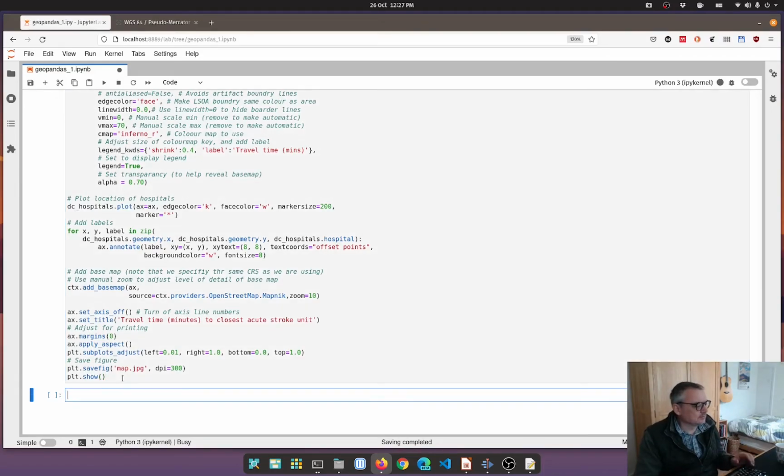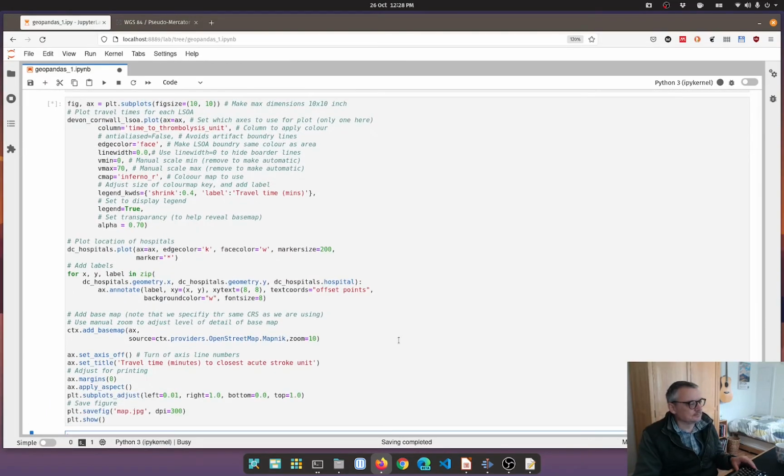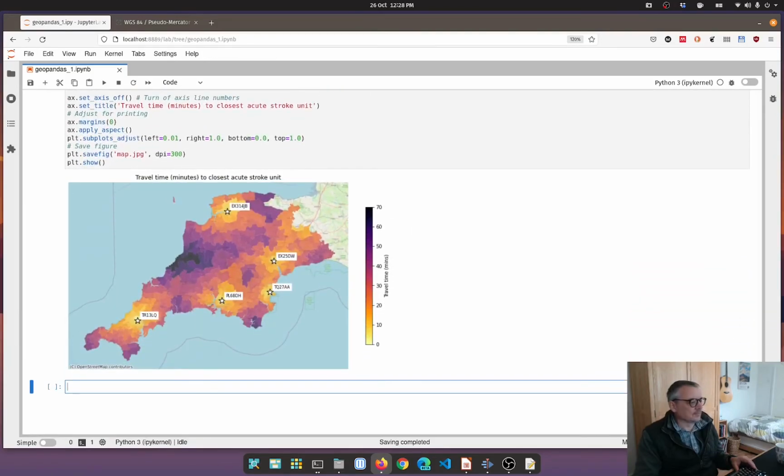And I'm just running that. And there we are. So we have our travel times, we have our base map, and some transparency.